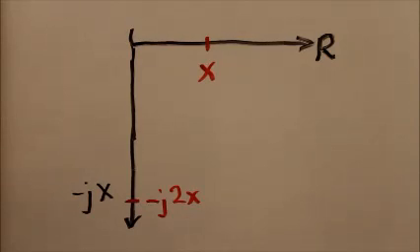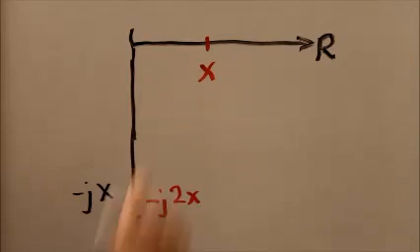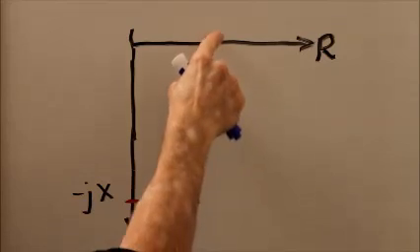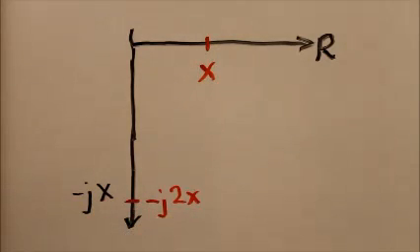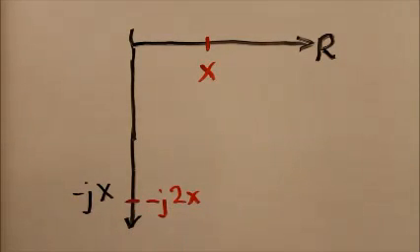It asks us about a component that happens to have a negative imaginary reactance whose coefficient is twice the resistance. So, for example, if we have a resistance of X, then we have minus J2X for the reactance. This could be 100, then that would be minus J200. This could be 500, then that would be minus J1000. The actual values don't matter, it's the proportion or the ratio of the values that matter.